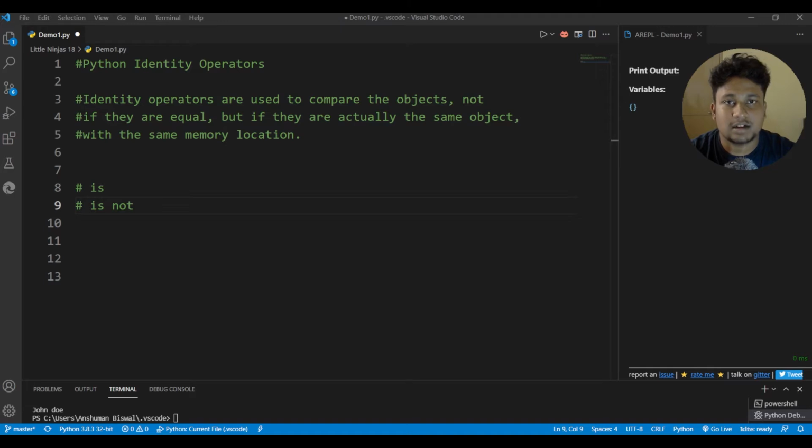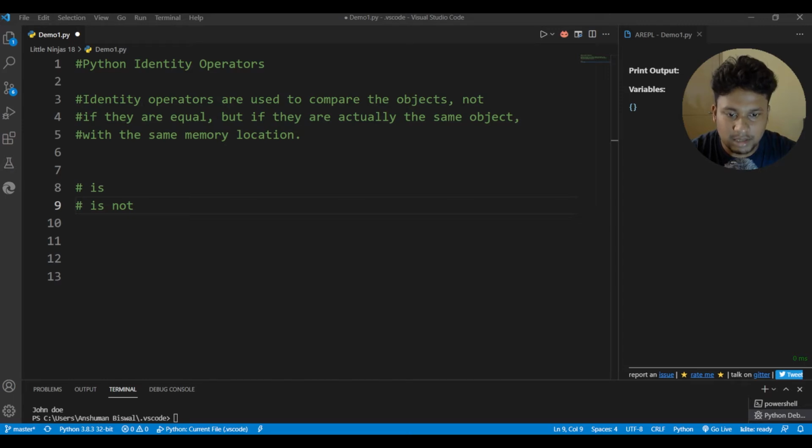For this tutorial we'll be using Python lists to set up an example, and then I'll explain how this works. Don't worry about it, Python lists will be covered in future videos, but for now I'll be explaining using lists, because these identity operators are very useful when you are using Python lists, dictionaries and tuples. So let's get started.